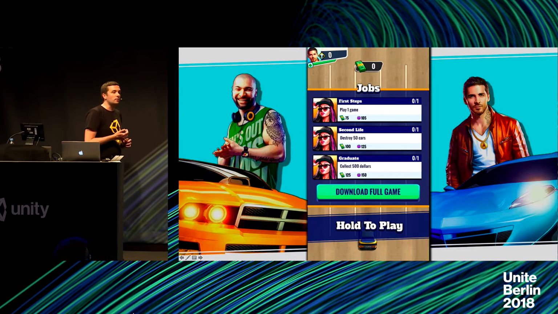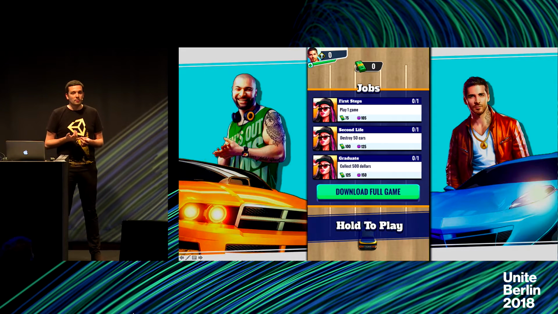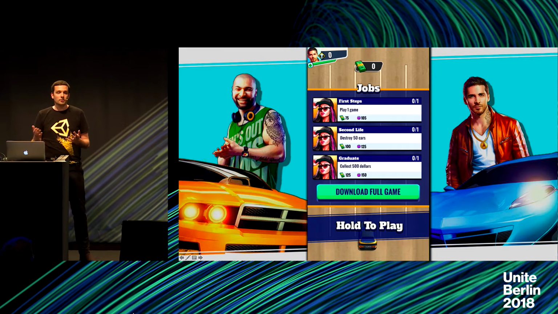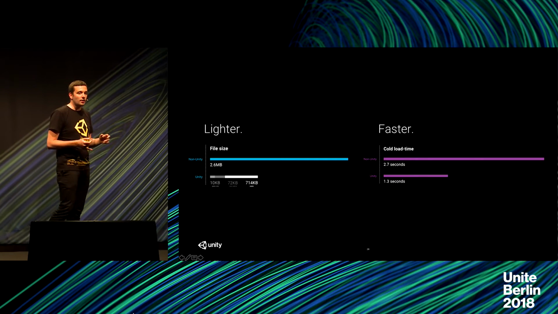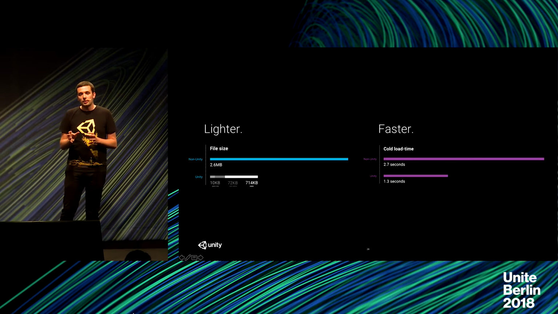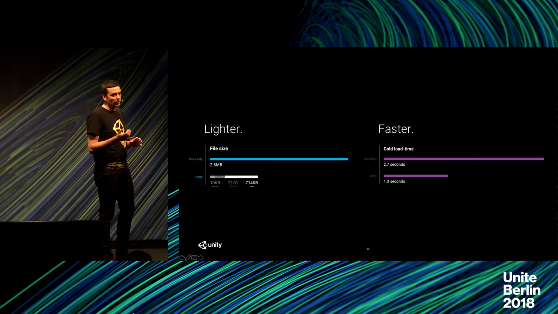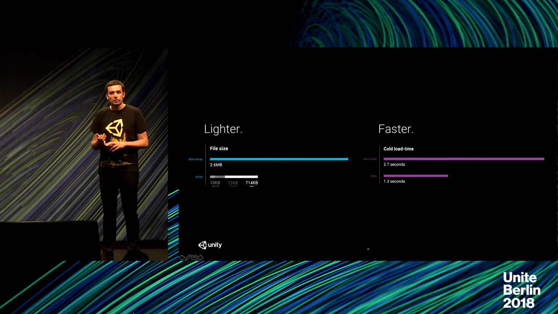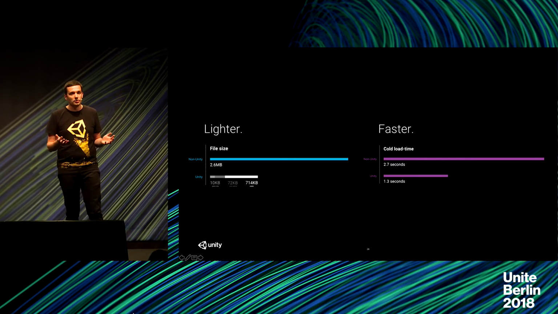So this is the version we created with Unity for small things. There was also another version created before with other tools, and we want to showcase what the effect of using Unity for small things is. As you can see from the numbers, it was lighter and it was faster. If we think about the size first, the core runtime for this web deployment was 72 kilobytes. When we compare that to something like streaming a song, which is around 4 megabytes, or downloading a web page, on average that's over 2 megabytes.